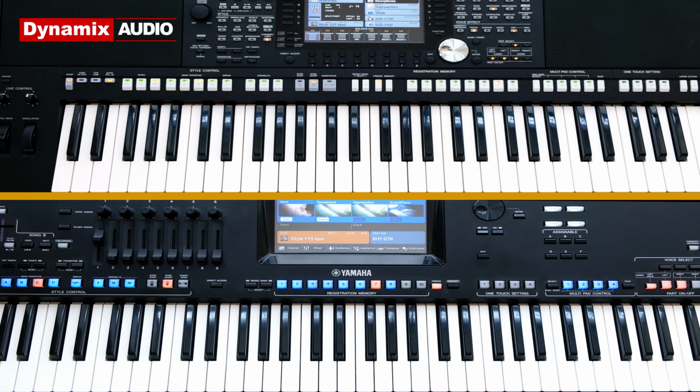And that is the point. It is just a tool. Music is inside all of us. So, as I said in the beginning of this video, I will not tell you what to buy and which keyboard is right for you. Simply, I want to show you that our product work exactly the same no matter which keyboard you have. Yamaha Genos, PSR or Korg Pa4X or even Pa700. They all sound the same.